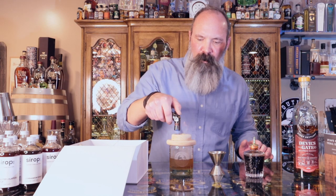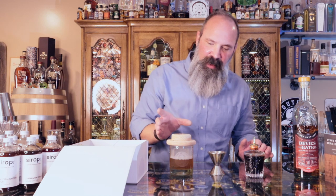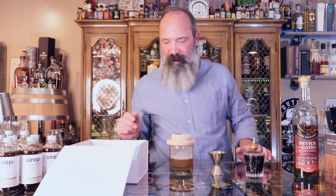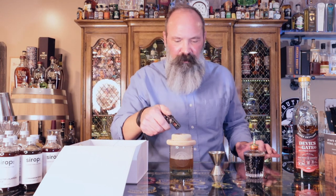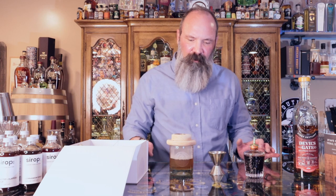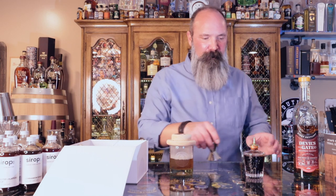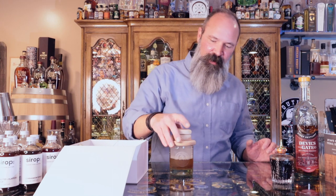Now we're going to set off my smoke detectors — I hope not. You can kind of see the smoke entering the glass; it kind of fills up all the voids that's in there, which is kind of cool looking. Most of the smoke goes straight down instead of up, which I think is really interesting. And now we're just going to put this top on it, remove it, and watch the smoke kind of rise up.